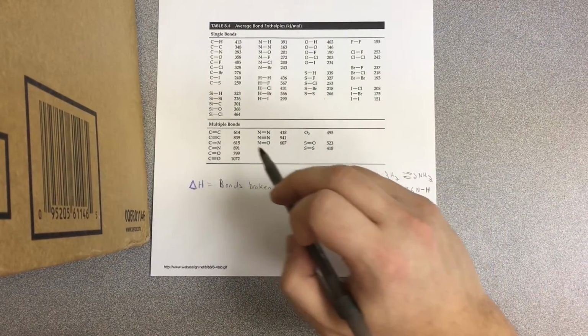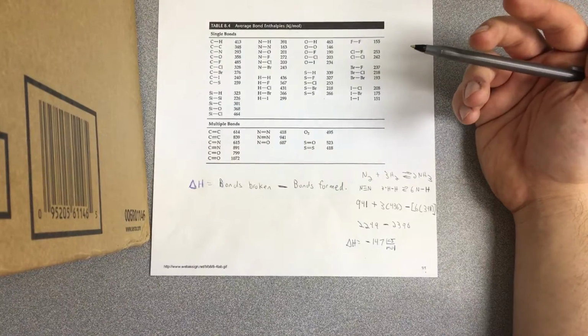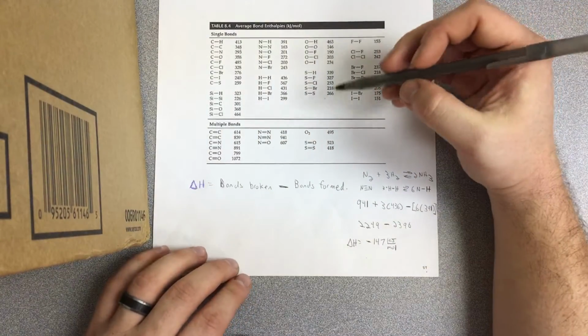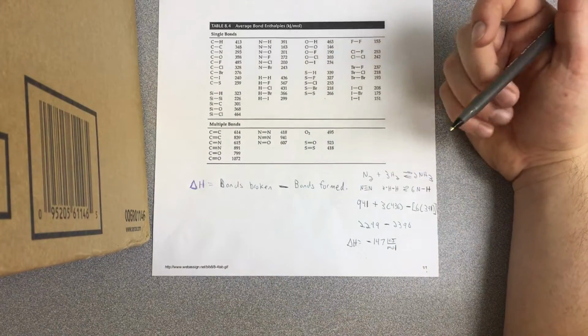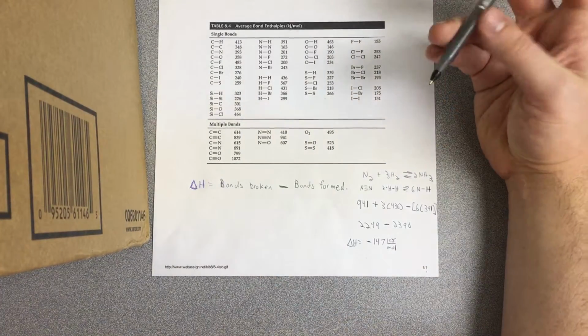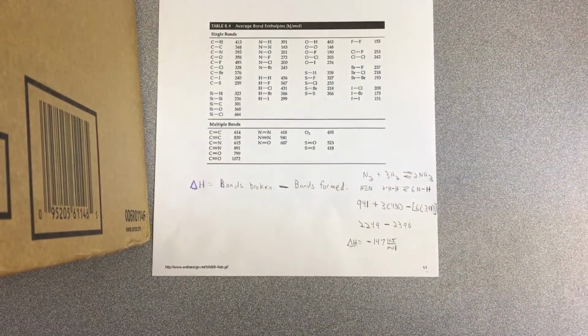And we can do that for all the bonds that we will deal with on a regular basis. These bond energies were developed over time using some very precise science, usually involving bomb calorimetry, which is a really neat thing that I won't cover here, but you can definitely feel free to ask me about.